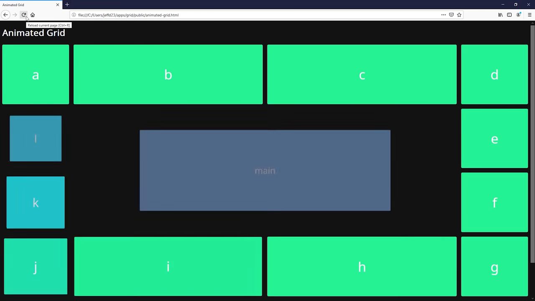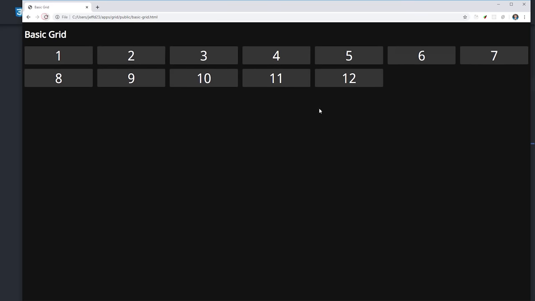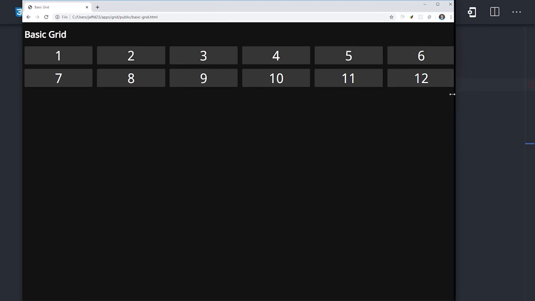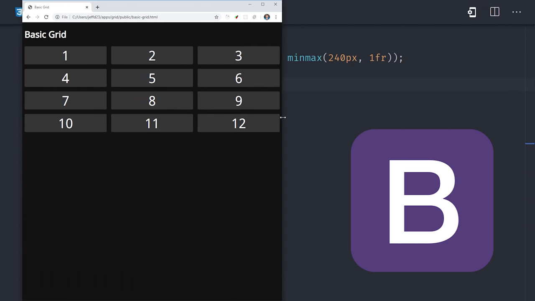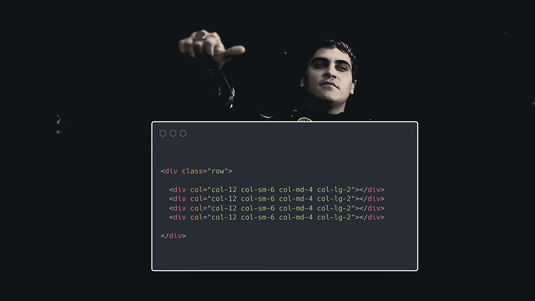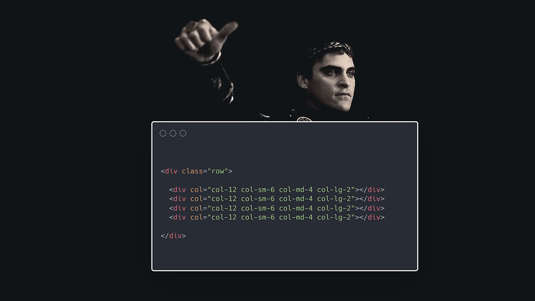Today you'll learn the basics of CSS grid by building three different grid layouts from scratch. The first example is a responsive 12-column grid. It replaces most of the use cases that you'd find in a grid system like Twitter Bootstrap, but it does so with only three lines of code and removes the need for all this crazy markup from your HTML.